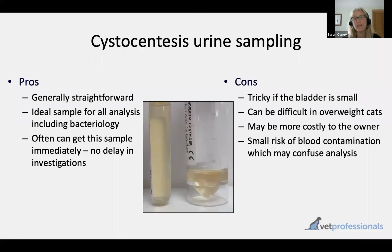And if you can see it by eye, then that is enough to affect tests like your urine protein to creatinine ratio. So if there is gross evidence of hematuria, if it's visible with the naked eye, unfortunately, that's going to affect your interpretation. Not massively in this case, because it is quite mild, but nonetheless, it's not ideal. So there are some situations, this being one example, where the free catch sample is probably going to be more representative from a protein perspective than that sadly slightly contaminated cysto sample.